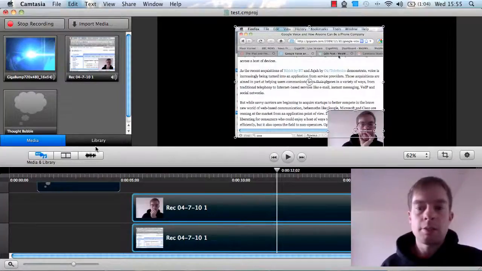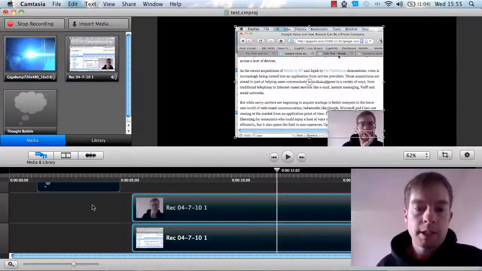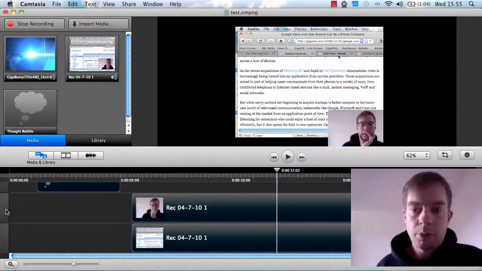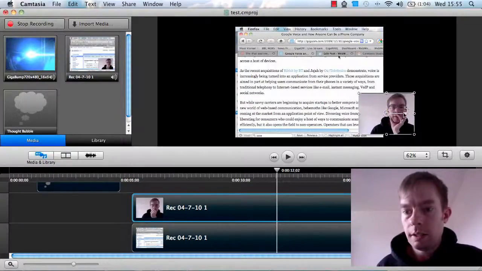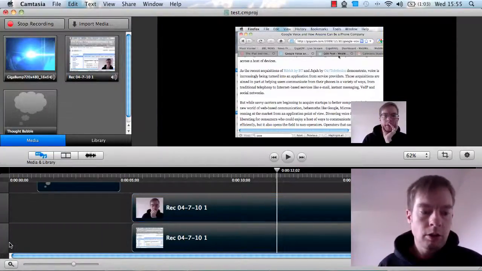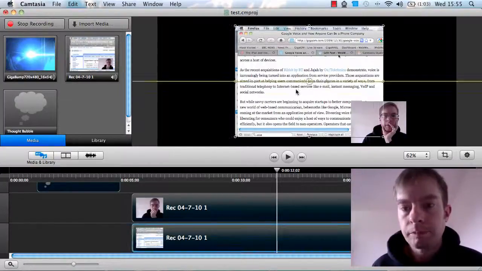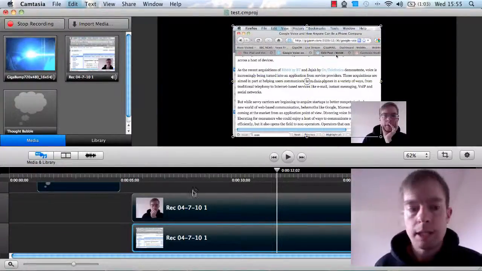There's various other things we can do in the editor as well. We can reposition elements. So if I select, for example, just the webcam, I can then move it around. I can also rotate it. I can select two tracks at the same time, so I can lock them together. Can move my main element here.